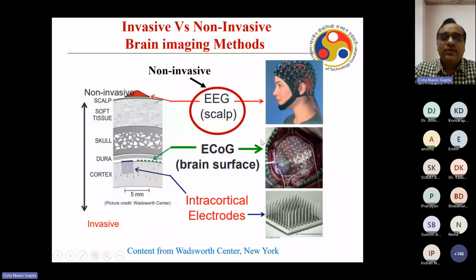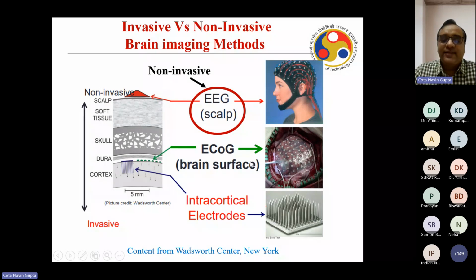Okay, so this is what would be the invasive versus non-invasive brain imaging methods. This is the scalp of your head, right? And we can place electrodes on the top. This is perfectly safe and non-invasive, like you see over here. This is the electroencephalogram electrodes and the cap which is placed over here. And this records the synaptic potentials, as I told you already. And then you can also place your ECoG electrodes, you can see it over here. This actually requires a clinical team.